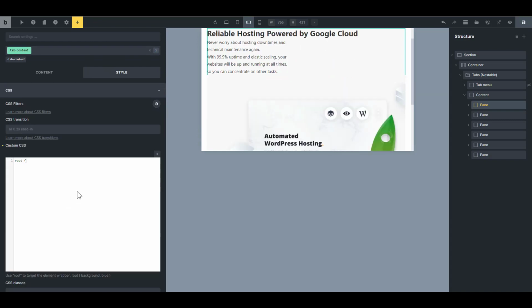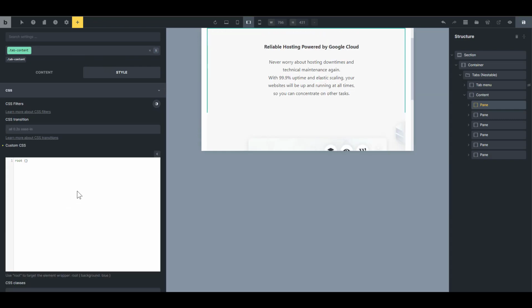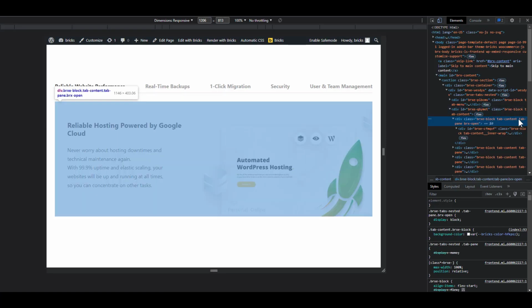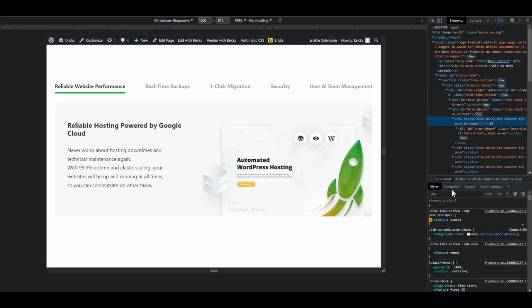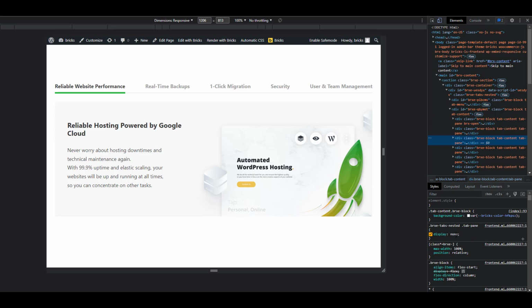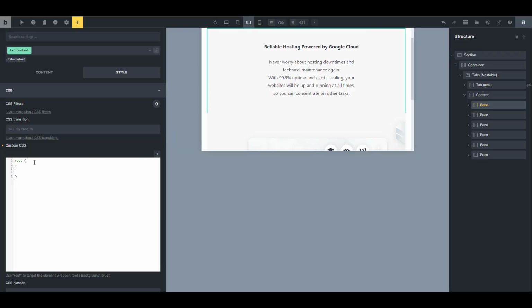That root targets the pane, and what I'm going to target is that class that we saw here, the tab pane, because the tab pane is set to display none when it is not showing. So I'm going to say root dot tab pane, and set it to display block.